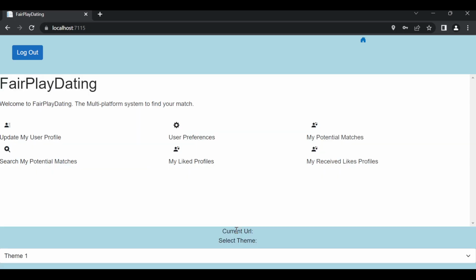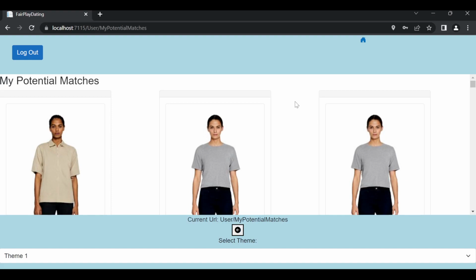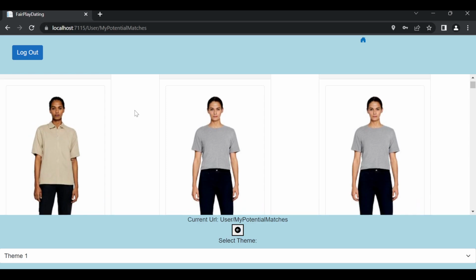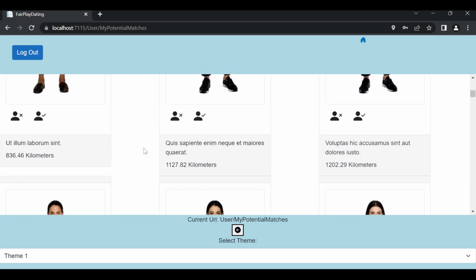Okay, now then you will be able to see things like your potential matches menu item, my potential matches. Also, you can hear the menu items, and there is a fix I need to do on that. But basically this application also has audible aids for certain elements. For example, when you are looking at your matches or potential matches, you will be able to see the description like in here and you will be able to hear it.